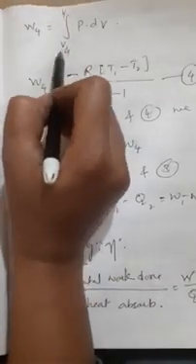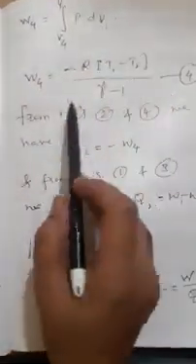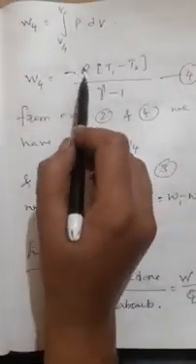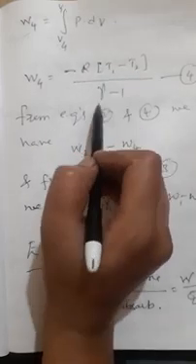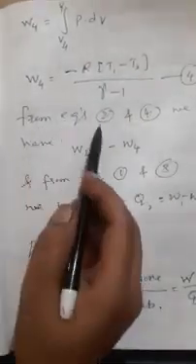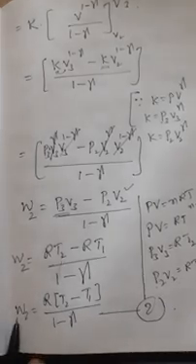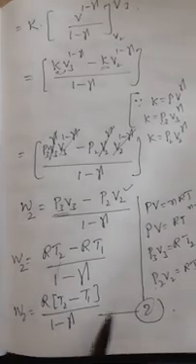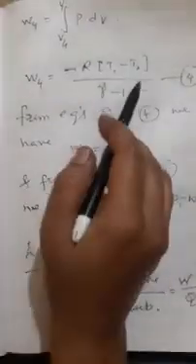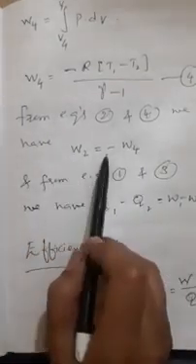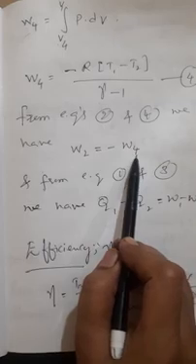That is W4 is equal to integral from V4 to V1 of PdV, and this can be written as, opposite to that of the last second equation, minus of R(T1 minus T2) by gamma minus 1. Now from equation number 2 and 4. This equation number 2 is related to the adiabatic expansion, and this is adiabatic compression, fourth equation. So if you compare these two equations, we will get W2 is equal to minus of W4.